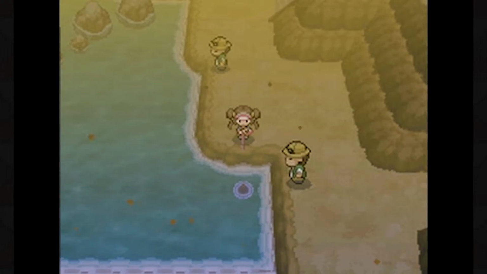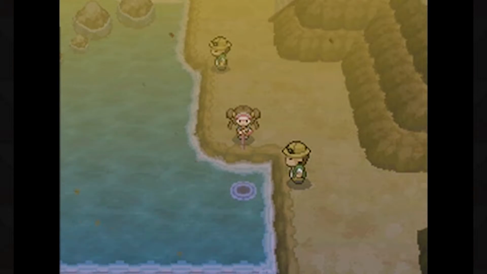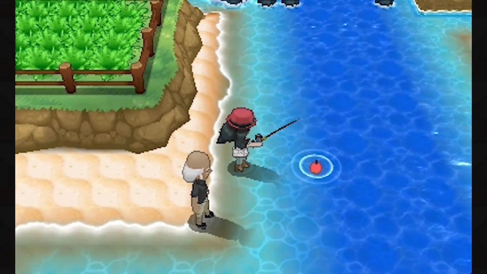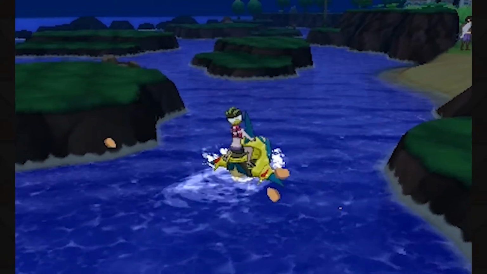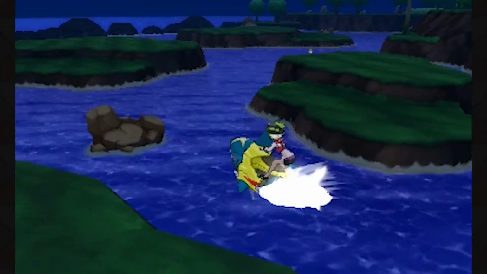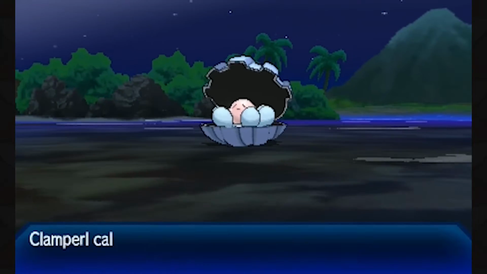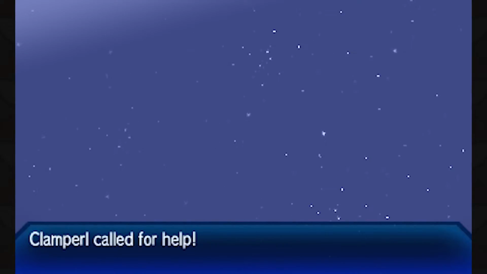Gorebyss is available in White and White 2 on Route 4 by fishing in the rippling water. It is located in Y on Route 12 with the Super Rod, and is located in Ultra Sun and Ultra Moon on Route 15 and Melemele Sea during the day. It also needs to be called by Clamperl in an SOS battle.